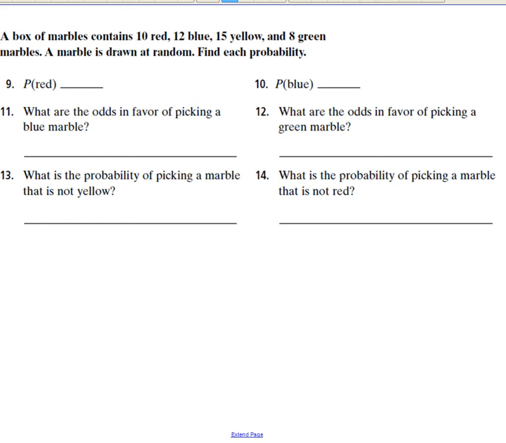So, if you want to know the probability of a certain color being picked out, what's the first thing we should find out? Add them all up. How many total marbles are there in the bag? 45. 45 total. So then if we want the probability of one being red, we look at how many there are that are red, which is 10, out of the total, which is 45. We can simplify that just like Mark said. Good job. This is 2 ninths. That's it.